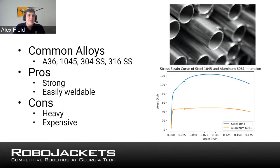On to steel. You're going to see a lot less of steel. The whole big point of it is it's super strong. So whenever you're making your design and you need it to support a lot of weight, steel is generally what you're going to lean towards. However, it's very heavy, so you need to use steel in much lower quantities with most of your designs. However, you can use it in these small weight-loading parts of your design. The other thing with steel is it is very expensive. But to compare the strength, I put this nice chart right here on the right.